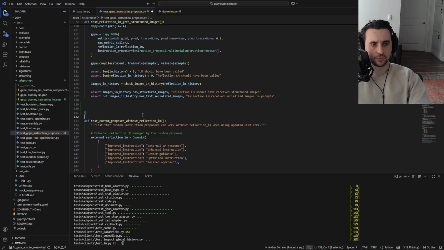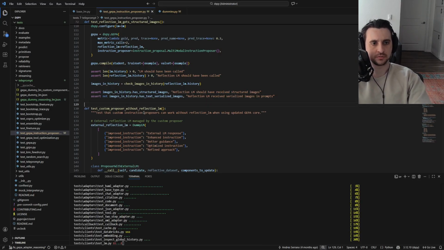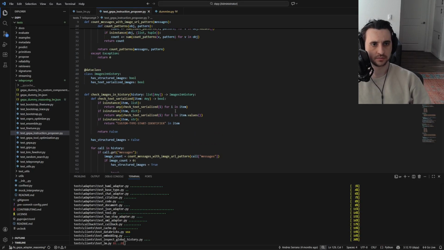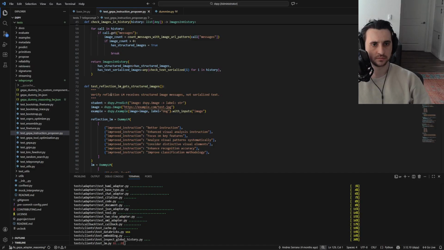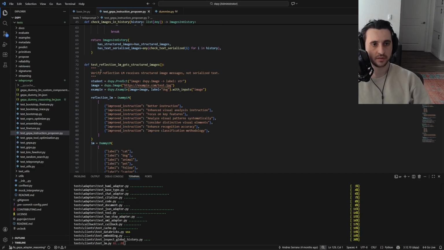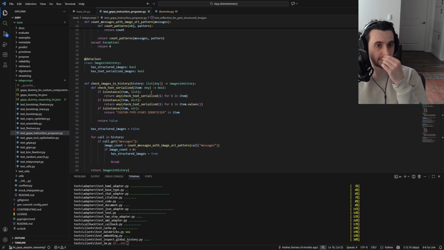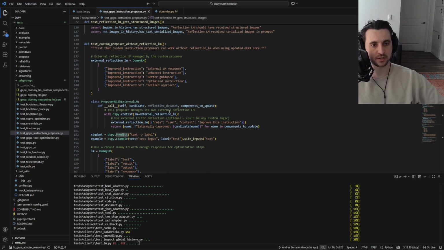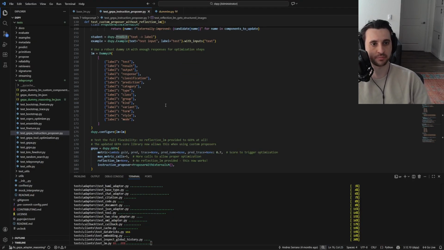No, but no, we want with reflection LM. Come on. Test reflection LM outputs reasoning, for example. Is there really no more? This is wild. Like, can I just not do a basic thing, or what's happening here?